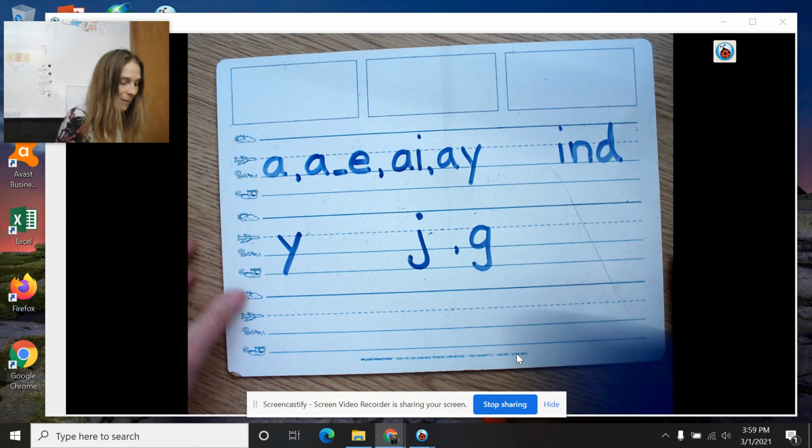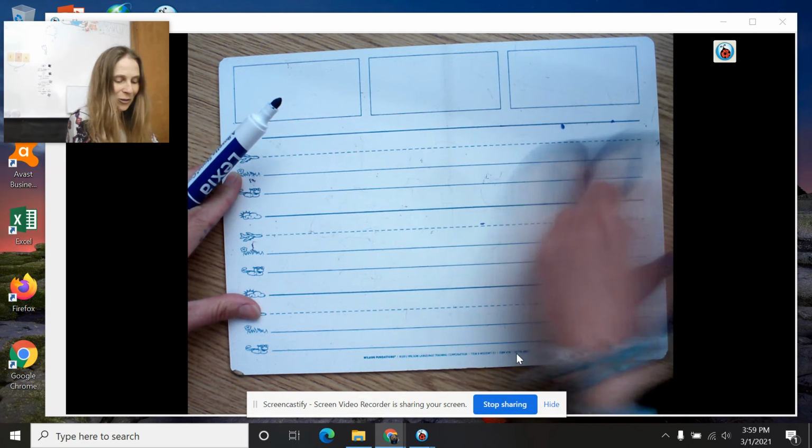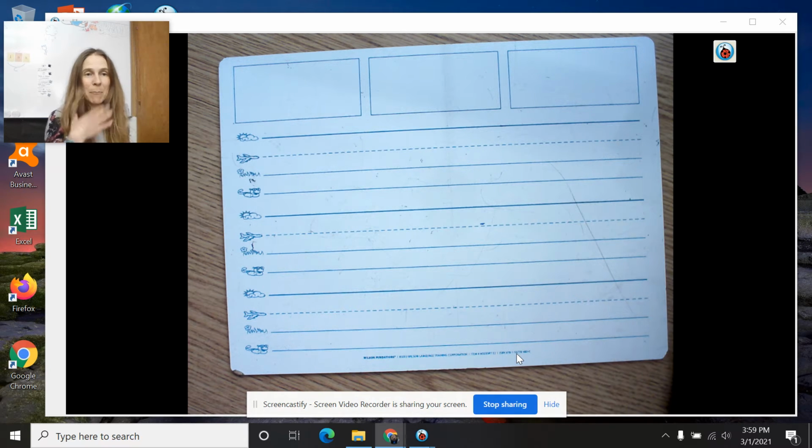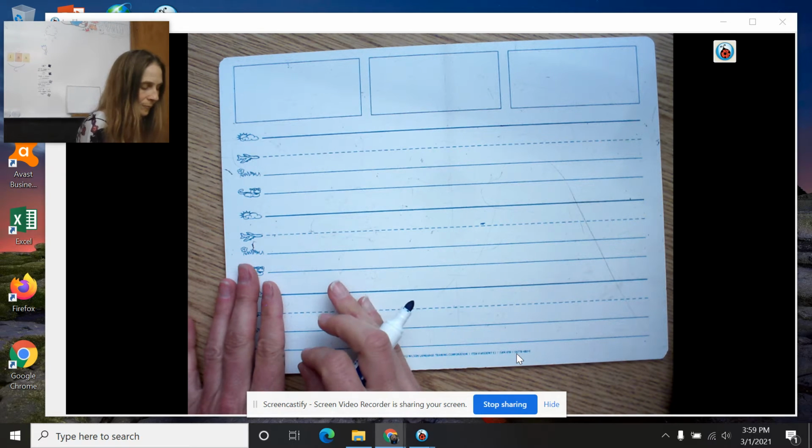We're going to write some words. Okay, here's our first word. I'm going to say it. I'm going to ask you to repeat it. Then we'll tap it, and then you'll write it. Our first word is the word chess. Like, do you want to play chess? Say chess. Now let's tap chess. Ch, e, s, chess. Now write and mark chess.